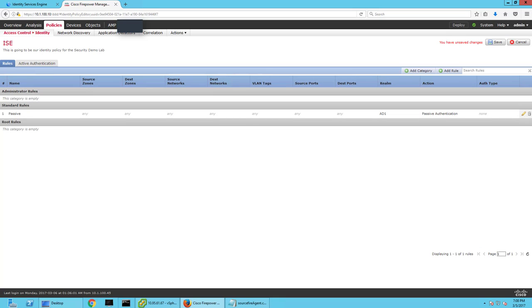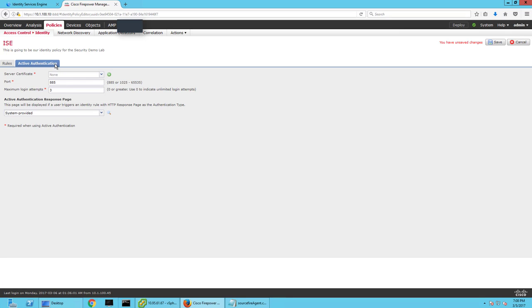Add. I don't want any active authentication. I'll just click save. And I'm going to tie this to my access control policy really quickly.